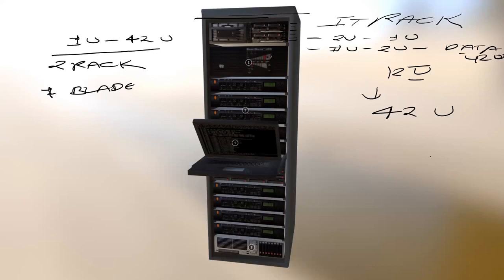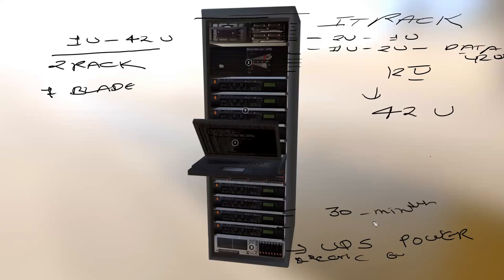Okay, so this is our rack. You would see all the units here. It's always a symmetrical size and never changes. At the bottom, you would see a UPS system, which is a power system. Let's say the electricity went off and you don't have any electricity in the building right now. You need a backup solution that could at least give you 30 minutes on battery, so you can run your system for 30 minutes even without electricity.